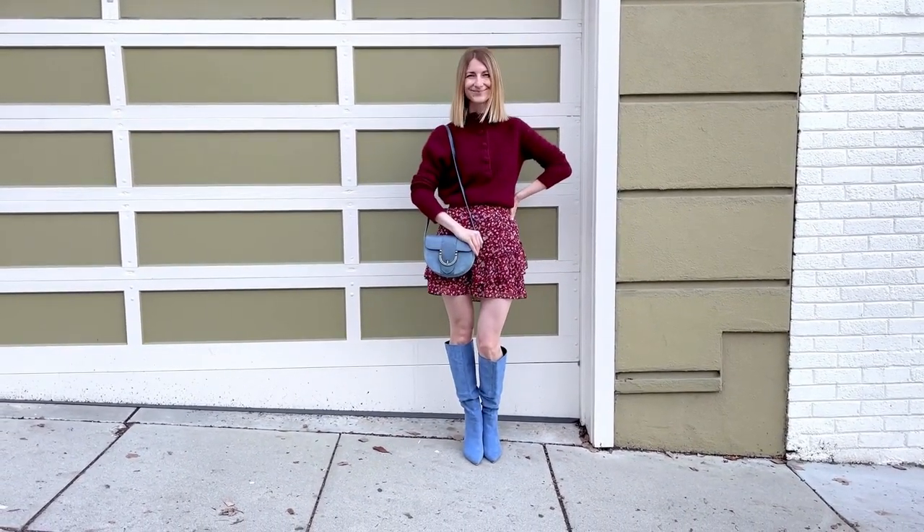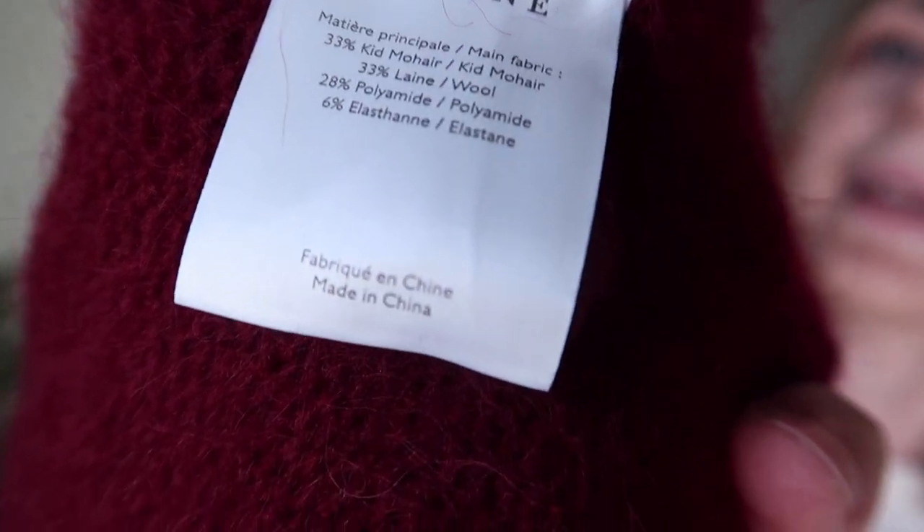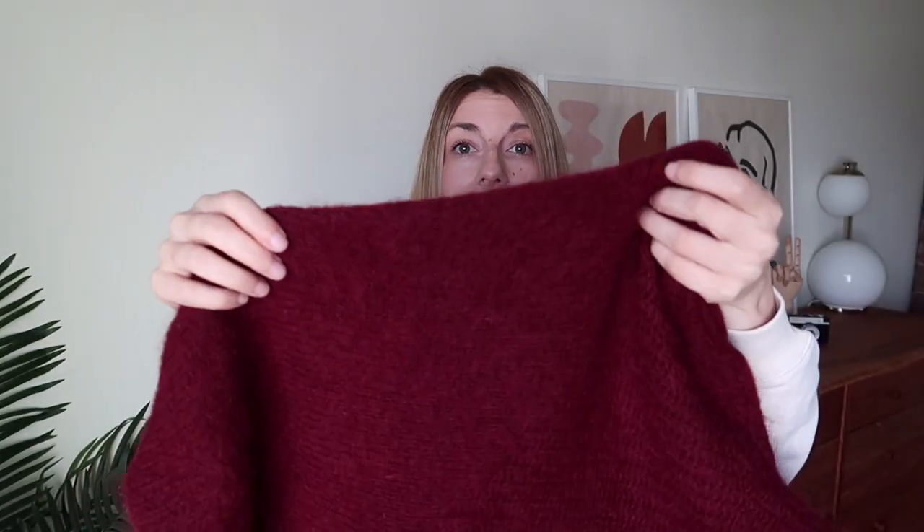Here's a close-up look of the material tag in case you're buying secondhand. The sweater is fuzzy which might lead to some shedding — be mindful of that. Some people really don't like fuzzy sweaters and there is itch to the touch. It will definitely bother people with really sensitive skin. One thing you can do if you like this design but have sensitive skin is get one of those thermal layers by Uniqlo. I wear them underneath my sweaters in the winter anyway for extra warmth, but it's also a great way to protect sensitive skin from the more itchy wools.